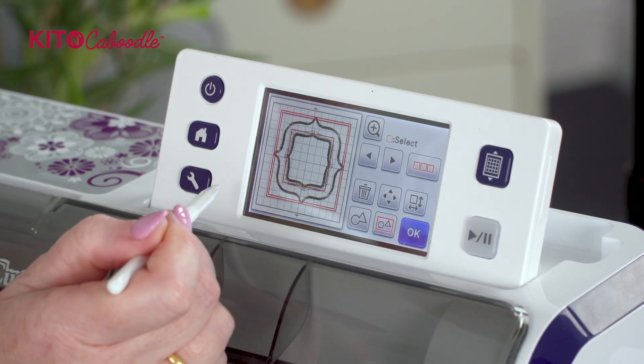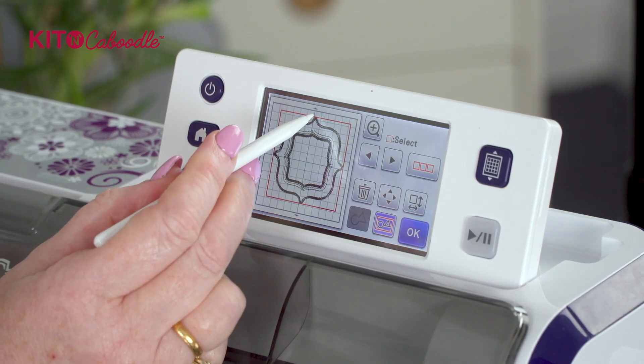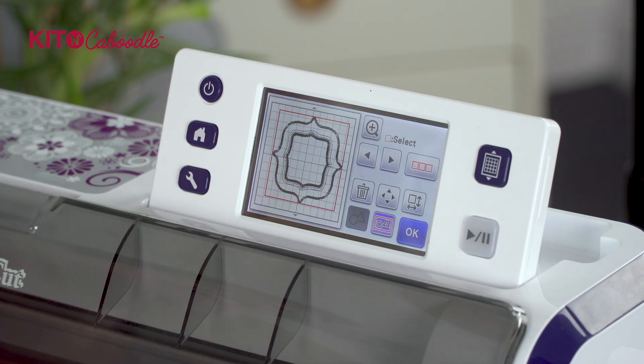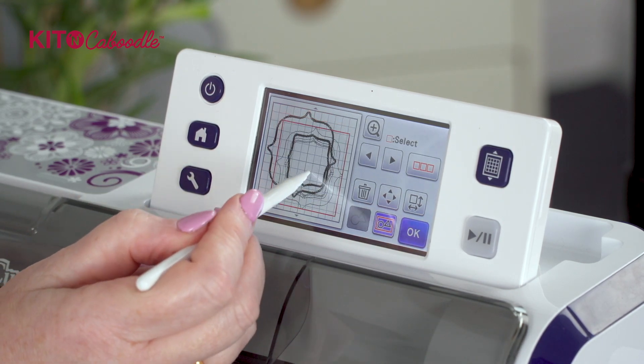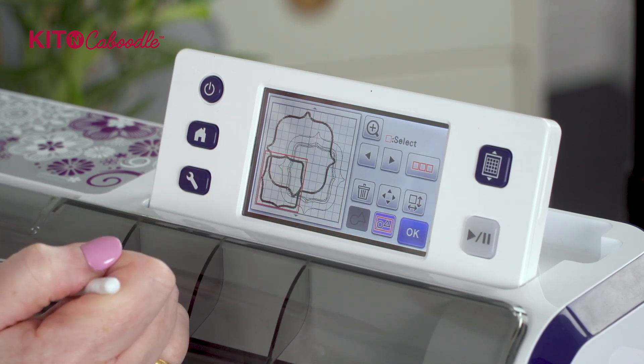We click that - we can see it's grouped because it's purple - so we ungroup that, and to finish that process you tap the screen. Now I've still got all those three sets but they're three separate sets. I've got my outward - I move that button to get to my frame and press that arrow to get to my inward nested ones.